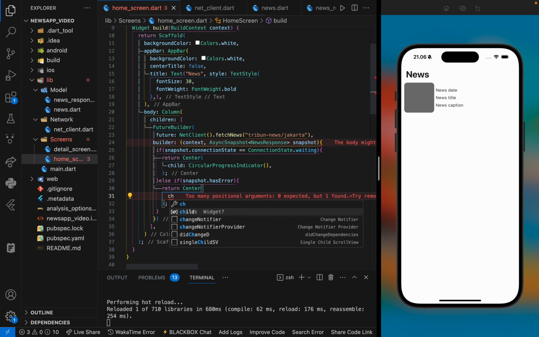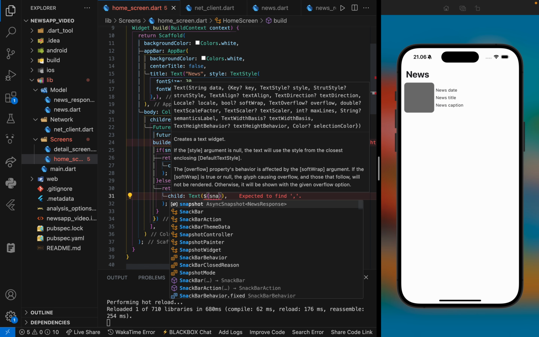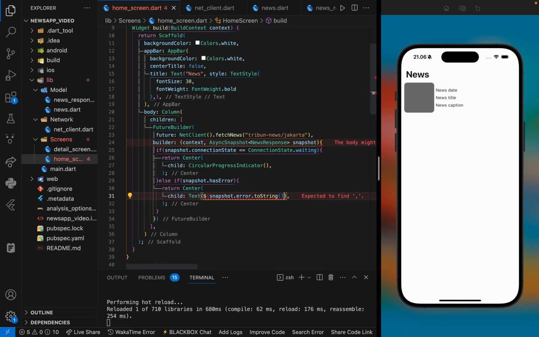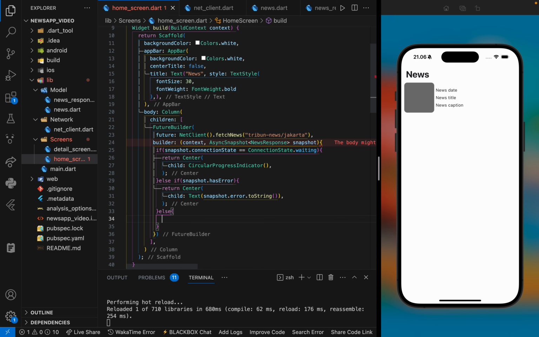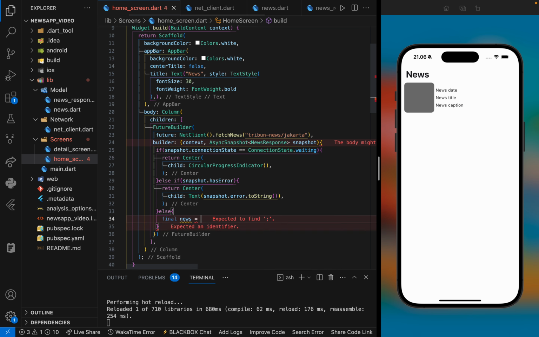So the child, a Text, and then a dollar sign, curly brackets, and we're going to type snapshot.error.toString. Let's delete this. Okay. Now lastly we're going to create the else, and inside the else we're going to create a final news equal to snapshot.data.